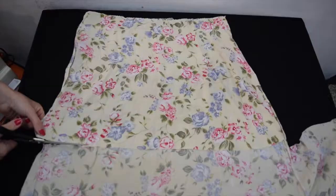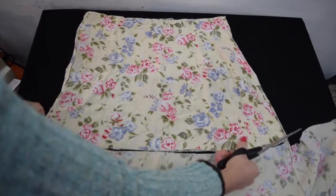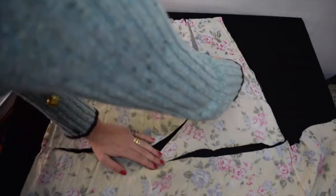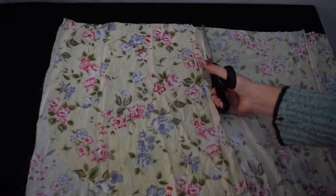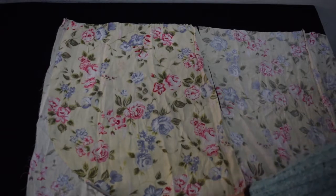I took the piece I cut out and now I'm cutting out a second piece the same size, but this time it's going to be the front flap — so I'm cutting it at a curve, leaving room at the side, and cutting out another identical piece. These will make up the front of the skirt and will be the two pieces that overlap each other.